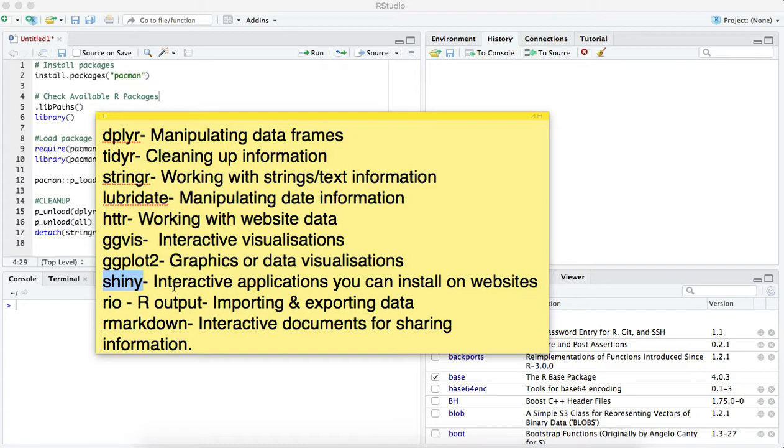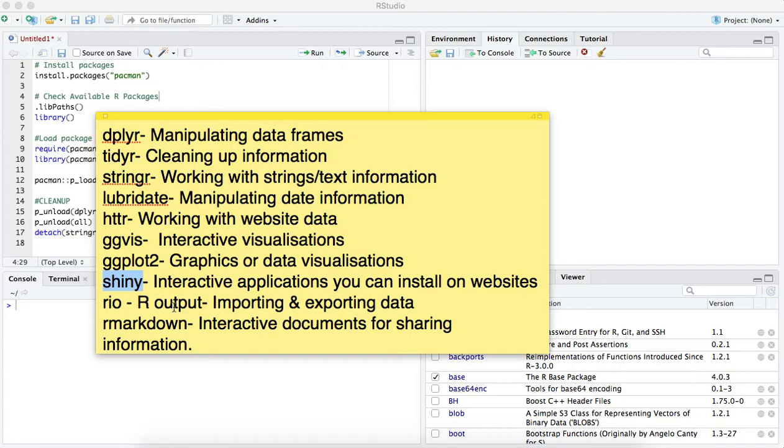Though this is a bit debatable between using R or Python for security purposes, that's a topic for another day. We have the readr package in R, which is for R input and output, which is importing and exporting data. We have R Markdown. This is used for interactive documents for sharing information.